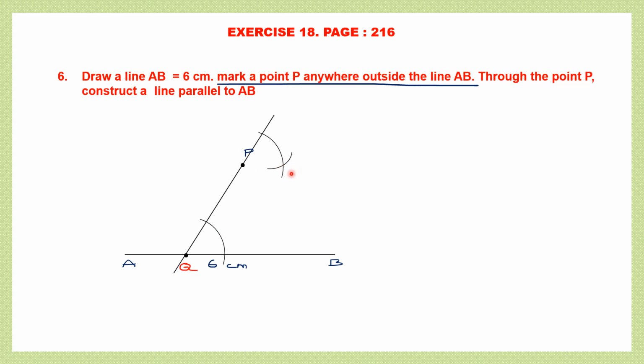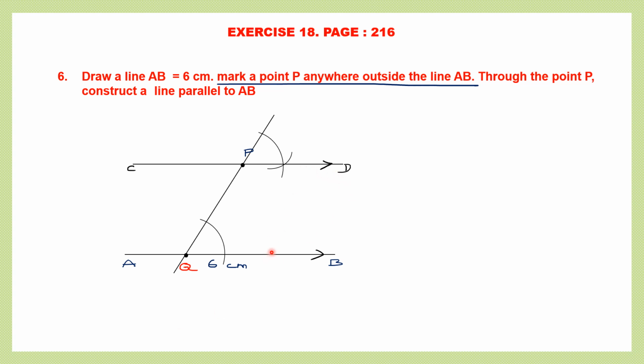So now you can see the two arcs have intersected at a point. Now here we're going to join this point P to this point of intersection and draw a line. So can you see we have drawn a line. Now these two lines are the parallel lines. So this is parallel to this line. We can name this as C and D, lines C and D. They are parallel. Now you can check this.